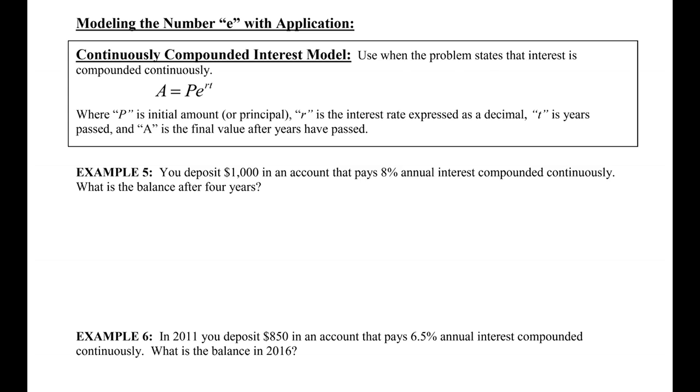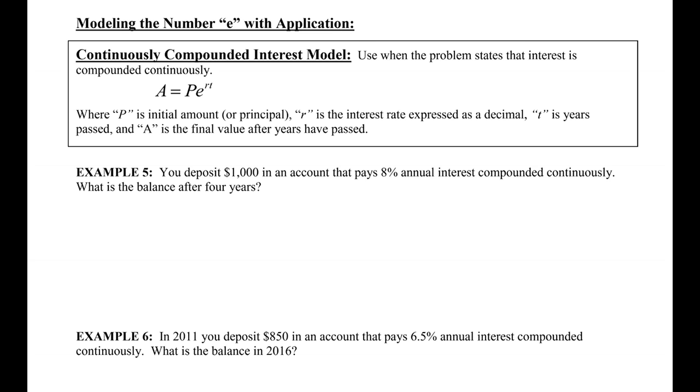We will talk about graphing the functions together, but we are going to look at the model for continuously compounded interest. It is found using the equation A equals P times e raised to the power of r times t. Just like before, P is your initial amount, r is your interest rate expressed as a decimal, and t is the years that have passed, A giving you your final value after the years have passed. e will not be replaced with a number as it is its own number in your calculator.